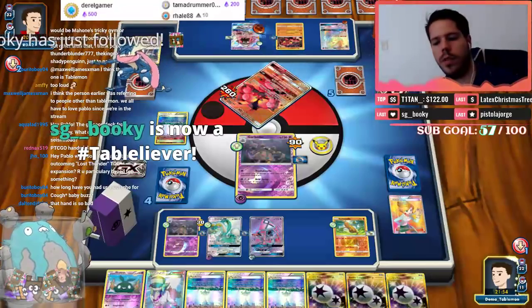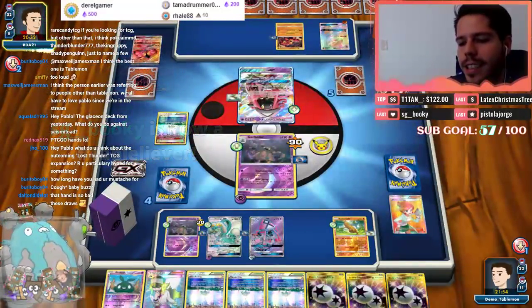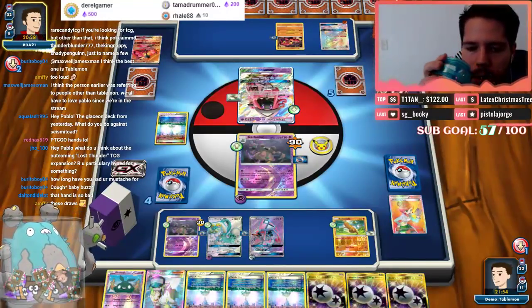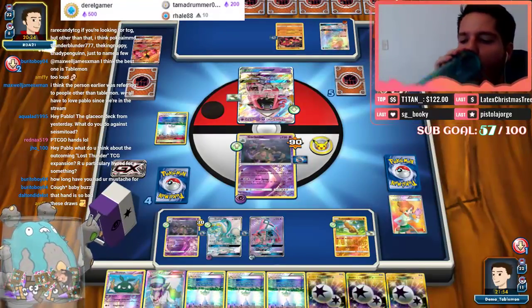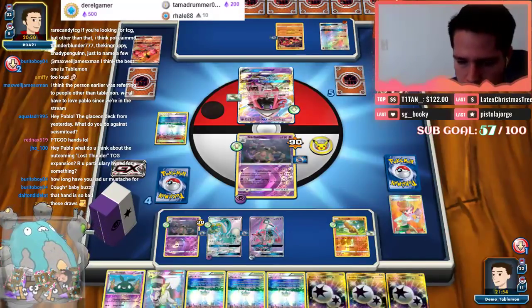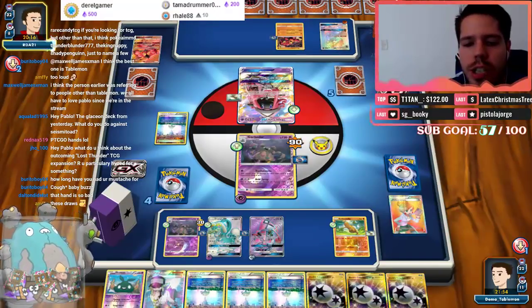SG Boogie, thanks so much for the follow. That hand is so bad indeed. Okay, so Baby Buzz will KO my Garb, hopefully, rather than the Drampa or the Lele. What we're trying to avoid is for the Lycanroc to GX my Drampa.